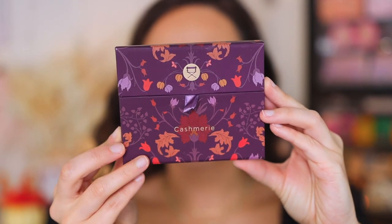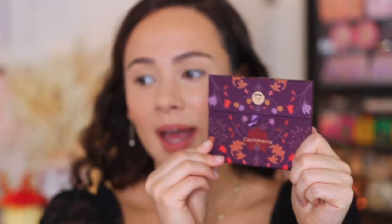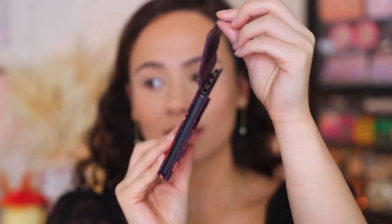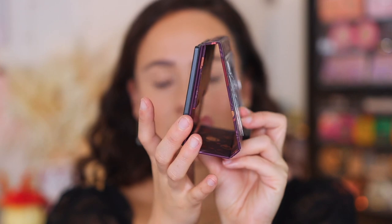Here is what the outer packaging looks like. I love that with this Itunzu series, Viseart has taken to giving the packaging a little bit of a design. Viseart is not known for packaging — they are a pro brand and it's about how it functions. But adding these designs has made a huge difference. As somebody who is both a pro and just a regular consumer, I really appreciate what they did here. It's equally as functional and just adorable. If you're not familiar with this style of packaging, it opens up like this and you can use it almost as an easel.